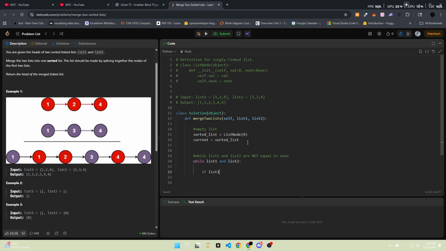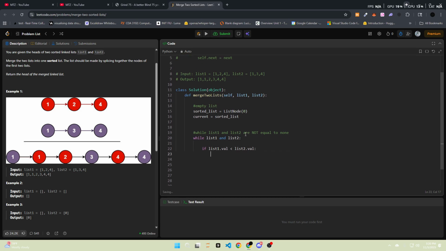So if list1.value is less than list2.value, then we're going to want to set current equal to list one, and then we're going to do list one equals list1.next. Actually, we're going to do current.next.